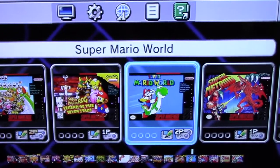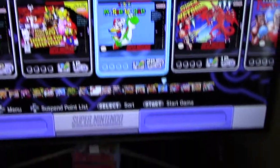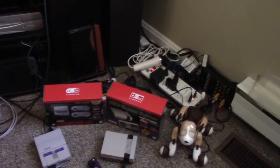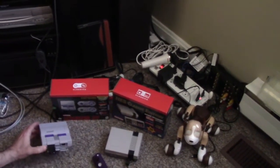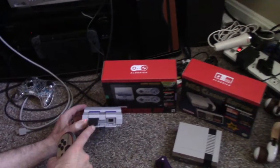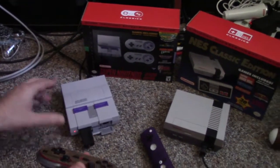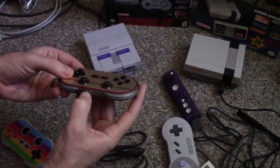Okay, we are ready to test this on the Super Nintendo Classic, and right now I've already got one in there, so I'm going to see if it still syncs up because I'm curious to see. When you plug these little fellows in, they flash blue to show you that they're powered, and I wasn't sure if you had to charge those or not, but I think it just draws the power right through them, so I'm just going to turn this on.